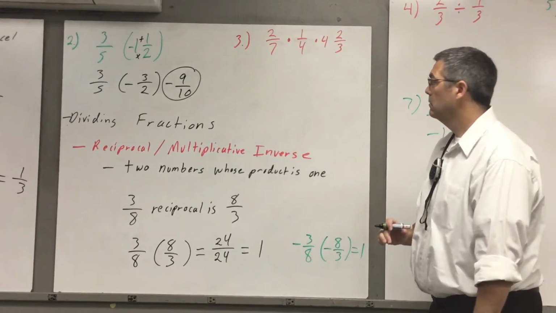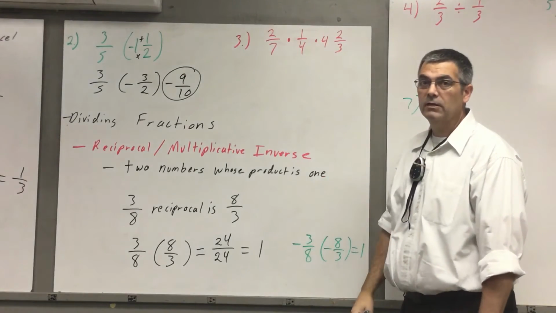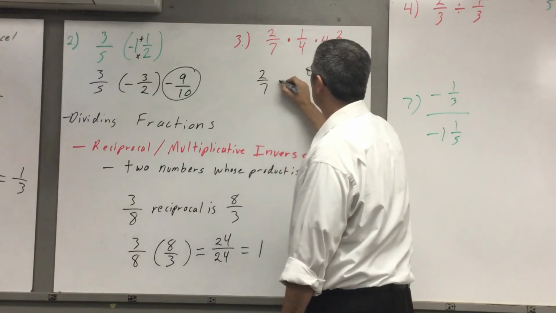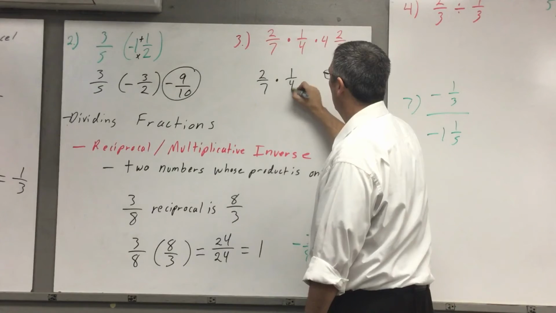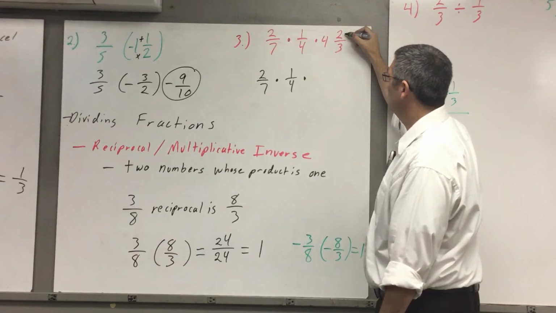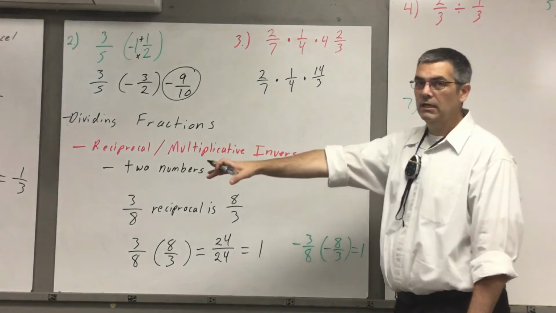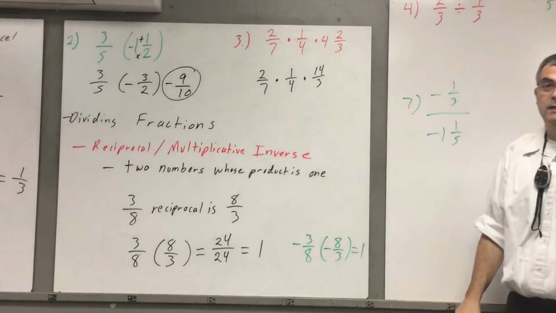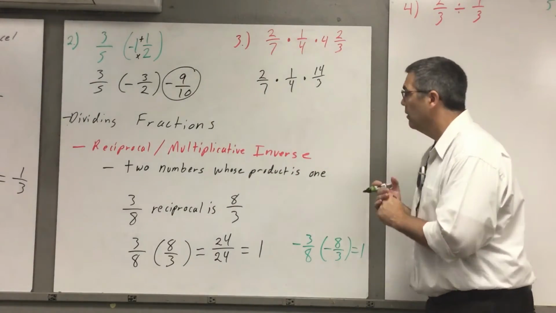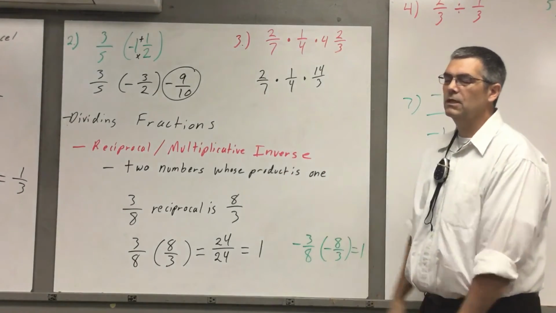It's all multiplication. Okay? So what I'm going to do is come in here and change this mixed number to an improper fraction. That's one of the first things I'm going to do. Okay? So I've got 2/7 times 1/4 times, and I'm going to multiply 3 times 4, 12, and add it to the 2, 14. 14 over 3. Now, I showed you the cross-cancel method. This is where that cross-cancel method comes in really handy. Okay, when you multiply multiple fractions, we want to get these fractions where we can deal with them. All right, so the first thing you're going to notice is, hey, this 2 and this 4, they reduce. It's one of the first things I would have noticed.